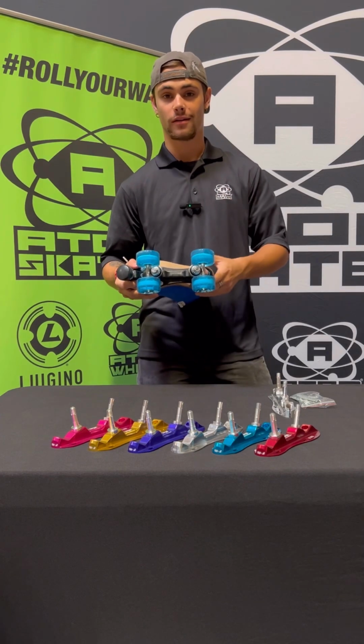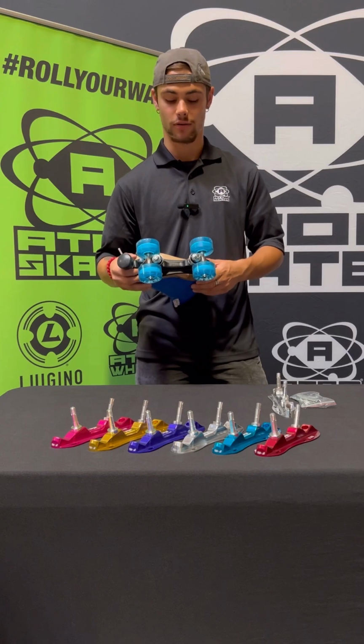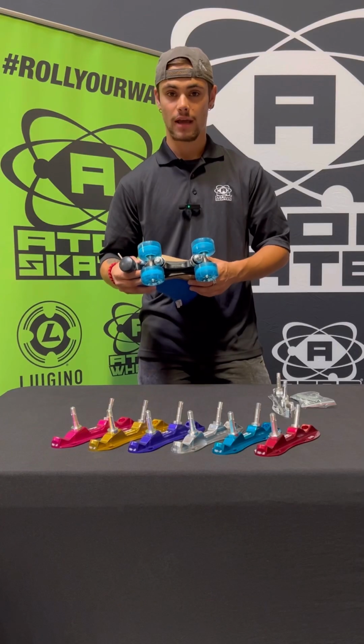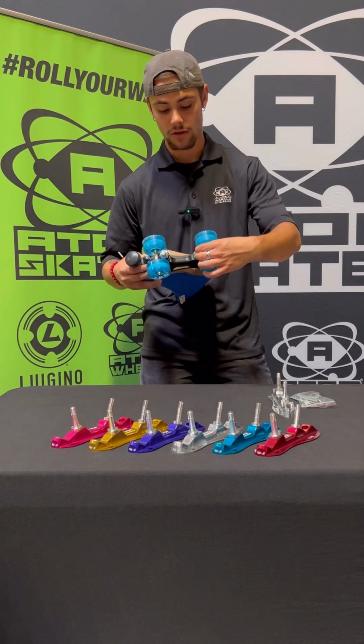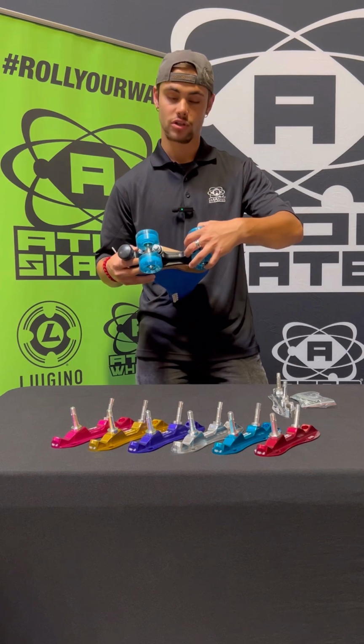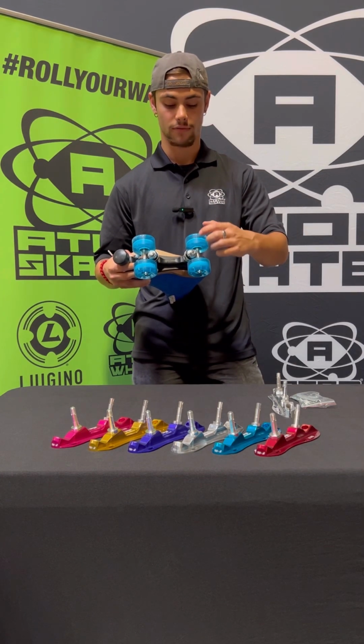So if you don't know how to completely take apart your plates, take that 9/16 socket I told you about earlier, unscrew these 2 top Kingpin nuts. After those are off, you'll take off your top washer and your bushing, and then after that, your truck should just pull right off. Don't worry about taking the wheels and bearings off, they'll come off with the truck.